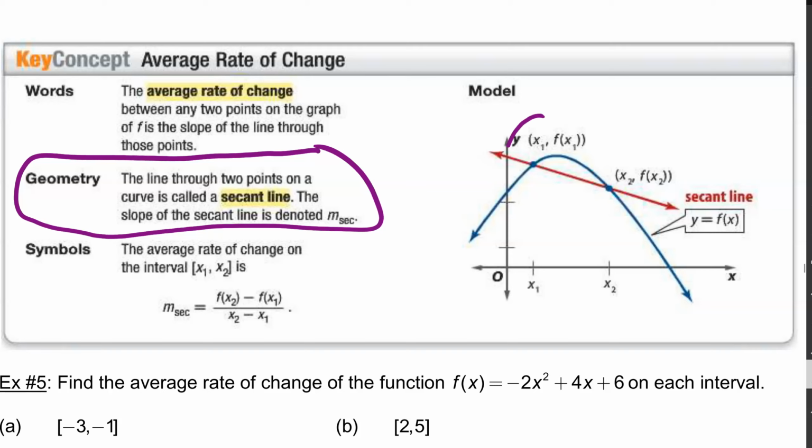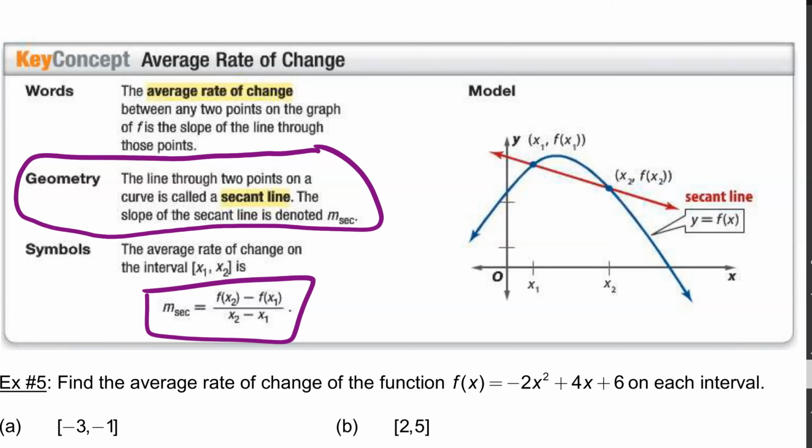You're taking how much you start with, how much you end with, and finding the average between it, finding the slope between them. Because it's not exactly a straight line: the slope of this line is positive right here, and the slope of this line is negative. So if you're trying to find the average slope, more or less that's what we're doing. Anyway, it is the equation of slope.